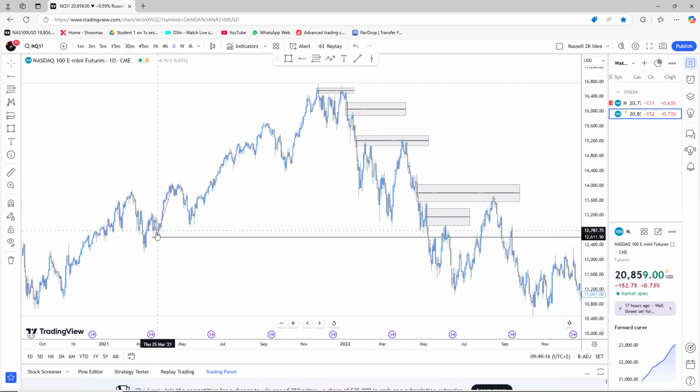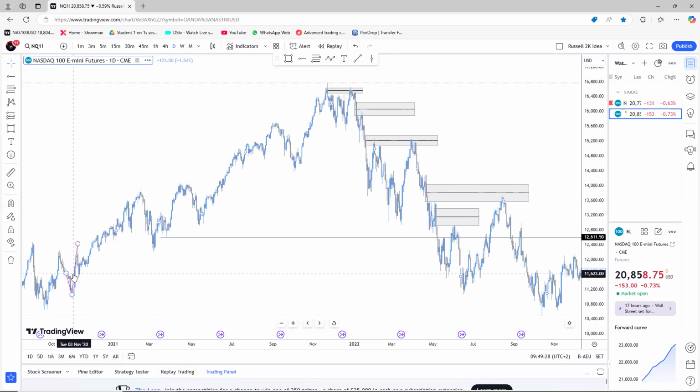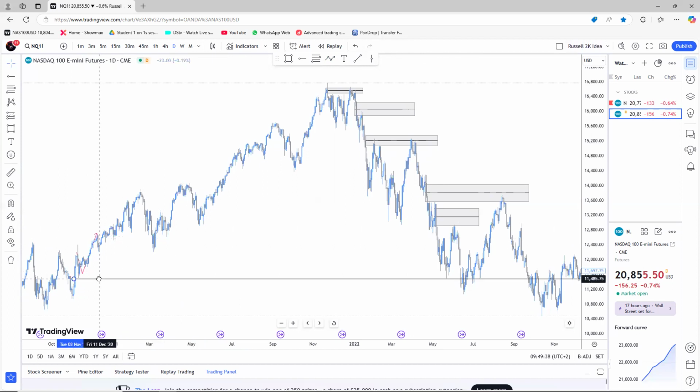So where are the other V's that they break? So as you can see, there's another one, right? You might even argue this is another one. Even if you mark this, it's still giving you other swing re-entries, right? So I'm gonna do each and every one here. All right, you get another swing re-entry where, look, another swing re-entry here. All right, you get another swing re-entry here, as you can see.